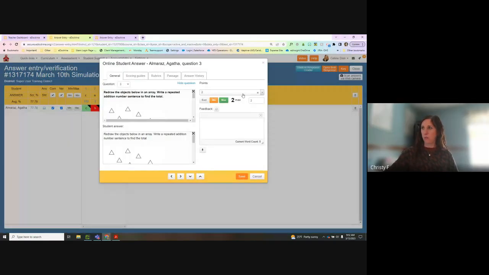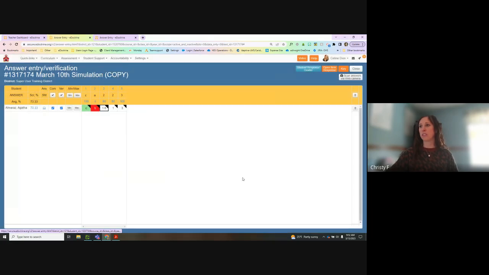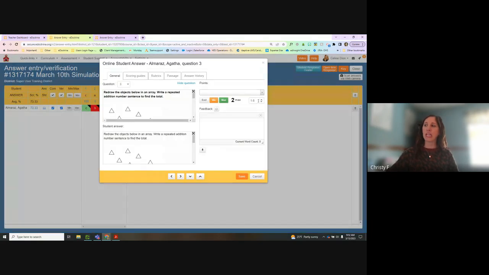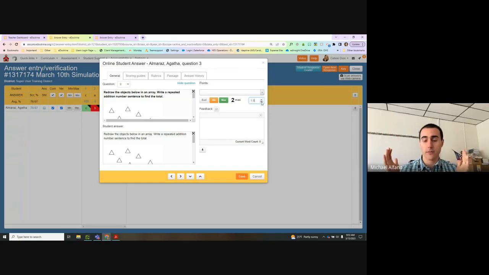I don't believe it would allow you to do it. See, when I click it, it kind of disappears. So actually it won't let me go up. Let's see if it will save. So it actually will save, but I don't think it'll allow you to save less than. It will not allow you to go more than the total points. Right. So again, if this is a 0 to 2 point question, it looks like it will give us a decimal value. It will, yeah.